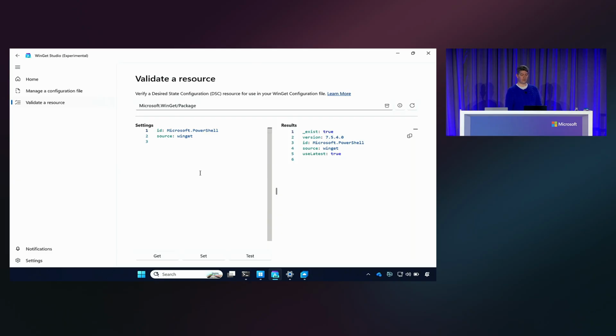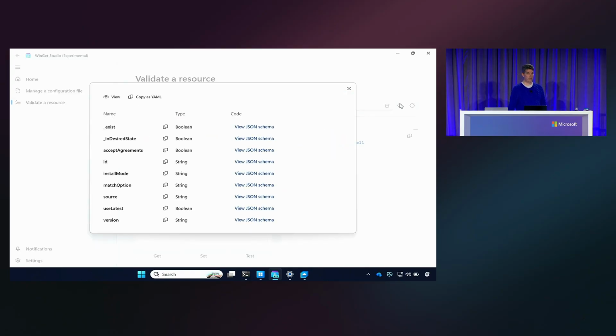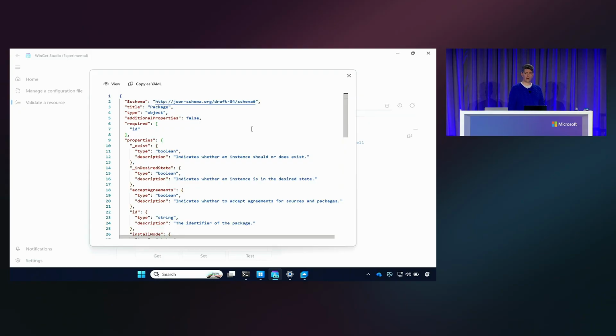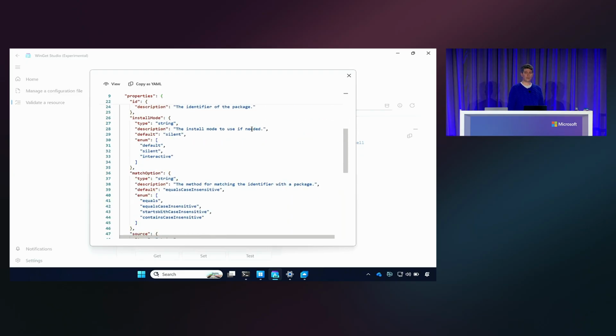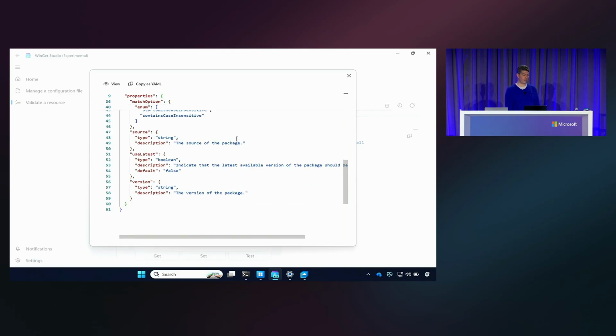But if you didn't know any of those things and you wanted to figure it out, when you've got a particular resource specified up here in the top, you can hit the information button and we'll actually pull up all of the information about all of the settings that are available. And since this one is a v3 resource, we can go view the JSON schema. This is going to define all of the properties that are supported. You're going to get a human readable description of them if this has been filled out correctly. In some cases, you'll be able to see that the data types might be an enumeration as opposed to a string or a number. This is very helpful information that if you're not familiar with the resource to begin with, it's going to help you figure out how to use it.